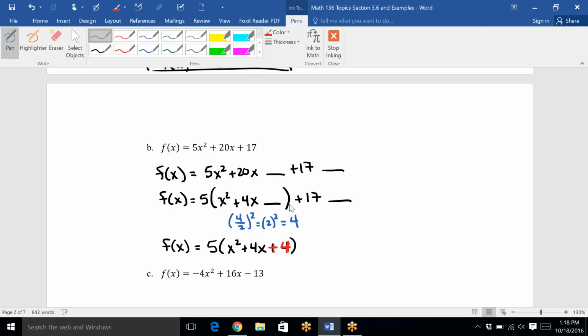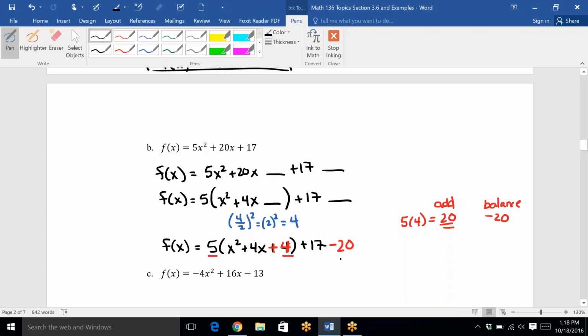And then outside, I would still have my plus 17, but in my second blank, I am not going to put minus 4. That would not be balanced. You actually have a distributive property here. We didn't really add 4. We added 5 times 4, which means we really added 20. So if we added 20 to this problem, because it's this number times this one, to balance that we need to subtract 20 from the same side. So it's actually going to be minus 20.